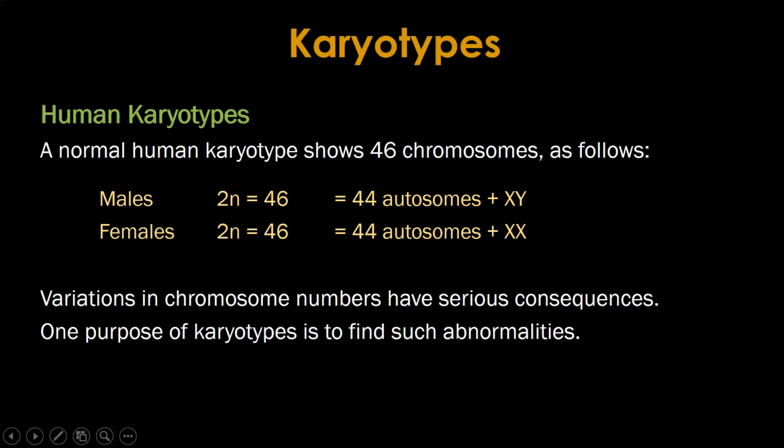And in fact, that's one of the reasons why karyotypes are done, to work out, say, a child is born and appears to be having difficulty learning. So they might do a karyotype on that child and realize that they have an extra 21st chromosome. So instead of having a homologous pair, that child has three, not two, but three chromosome 21s. If that was the case, then they would be called a Down syndrome person. So Down syndrome is caused by having an extra 21st chromosome.